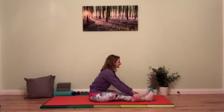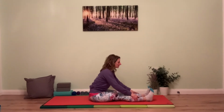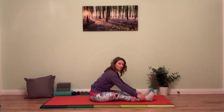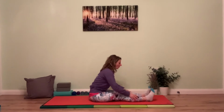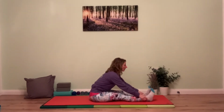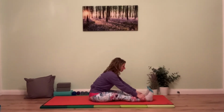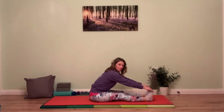forwards. So taking it through, if you prefer to use a belt around the feet, you can do, so you can give that little bit of a pull. But we're just going to draw it forwards until you feel, whether it's a stretching through the pelvis, the hamstrings, the back, wherever you feel it. But hopefully if the back is long and straight, it's more of a leg stretch. And as you come forward, trying if you can to maybe draw the toes in, or if you can reach them, pulling them towards you.